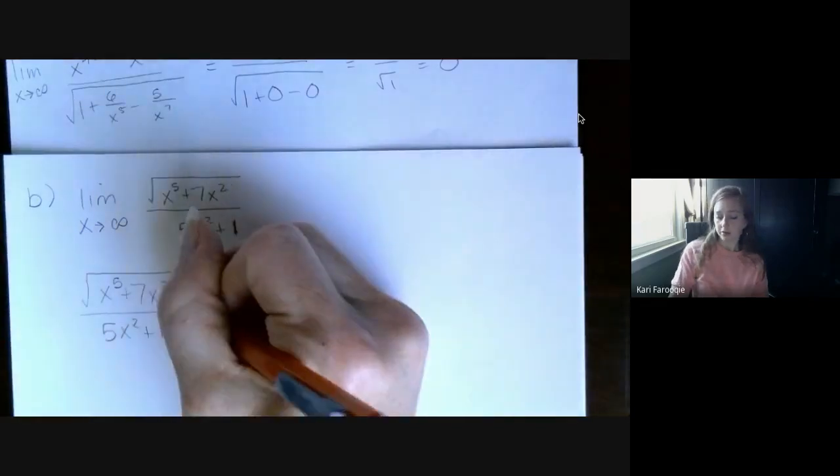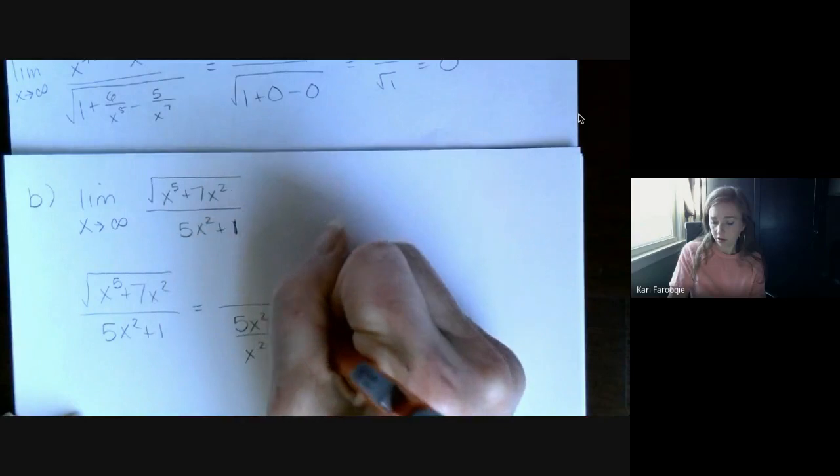So once again, we're going to pull this out of the limit to work on it. And we're going to divide by the highest power that we see in the denominator. Well, in the denominator, we have an x squared. Don't worry about 5x squared. The 5 does not matter to us, but we're going to divide each term by x squared.